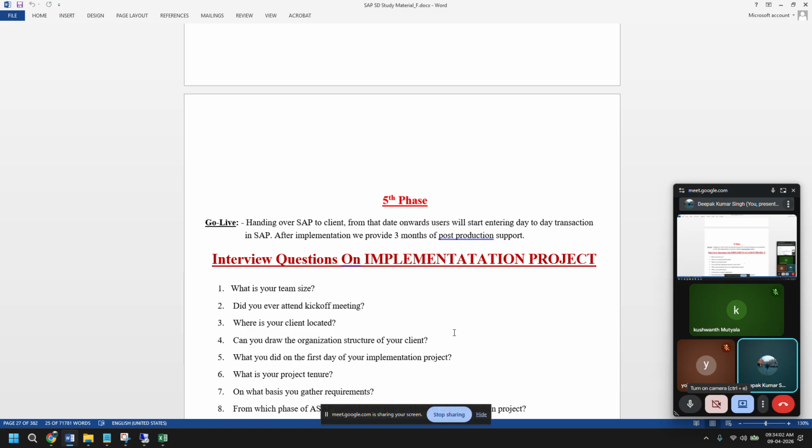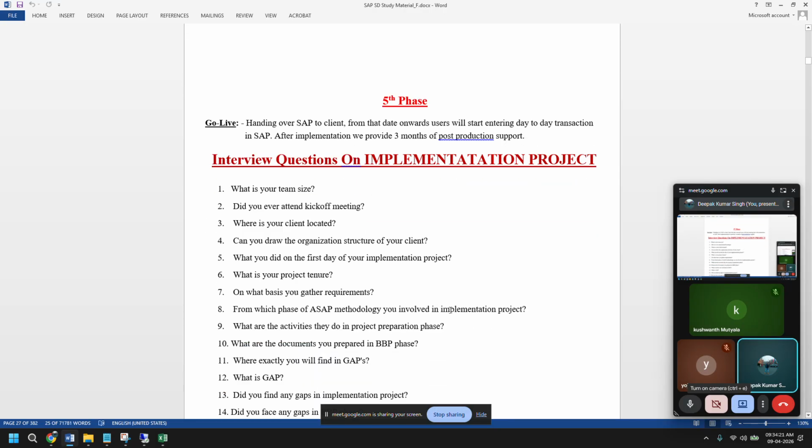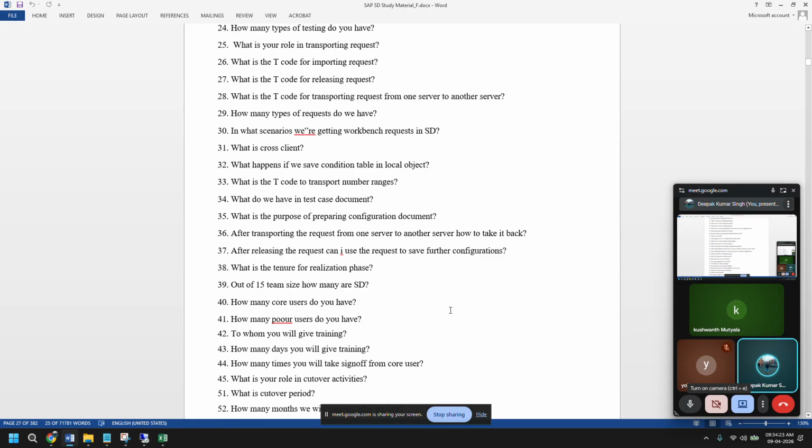That's it. And anywhere they are stuck, they will eventually reach out to you only. Okay, boss, I am getting this error. So then you tell them, okay, put this, maybe the customer master is not correct, the material master is not correct, maintain this data first, then you try. But in some projects, a testing team is there. In some cases, a testing team is not there. It's not always that it will be there.